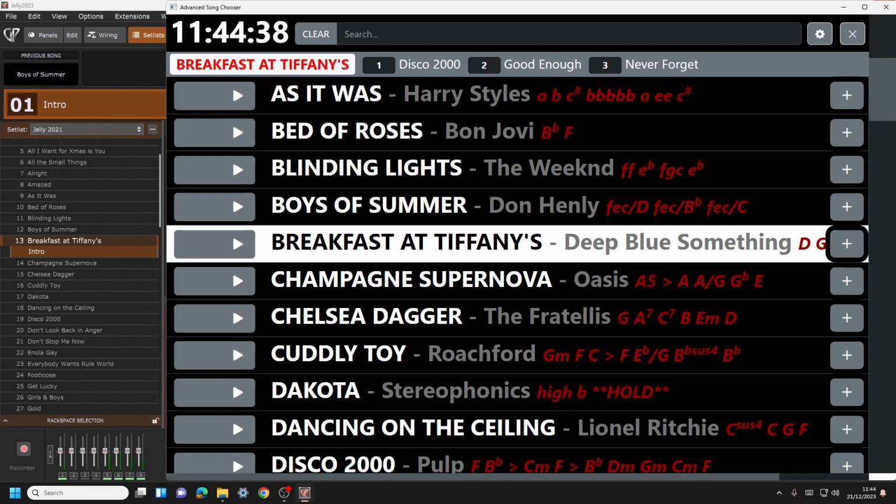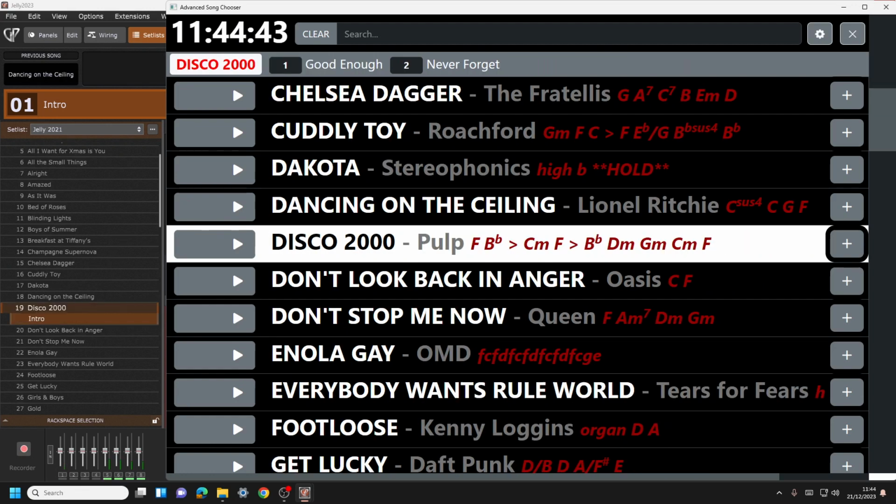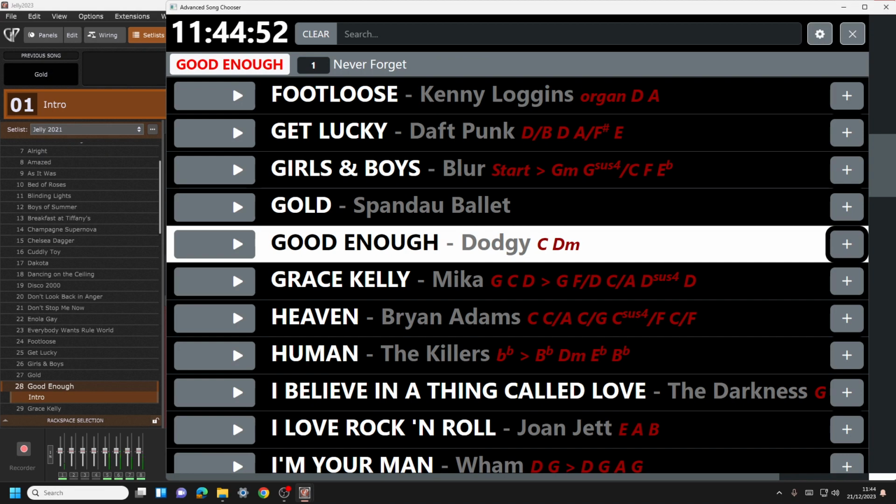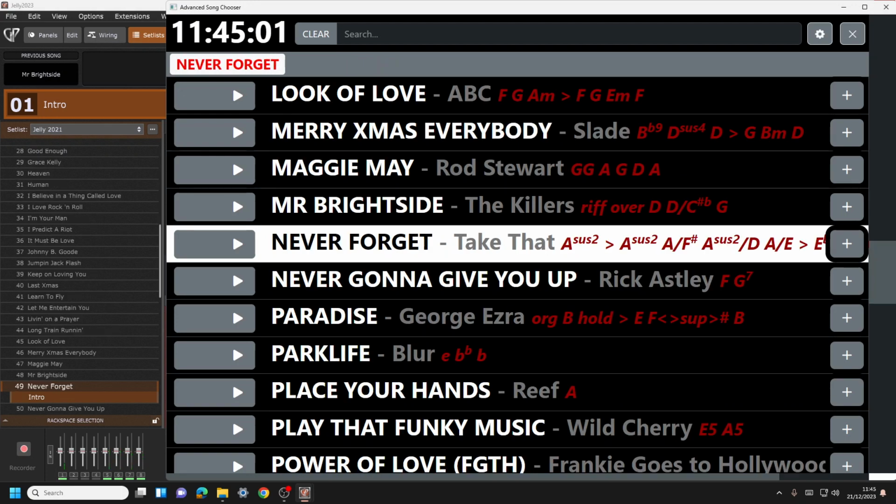Again, holding the chord, hit the foot switch to change to the next song, and straight into your next song, and so on. Holding that chord of that song, hit the foot switch, you're into Good Enough, and then similarly, again, whilst you're holding the last chord, you can very quickly tap and jump into your next song.